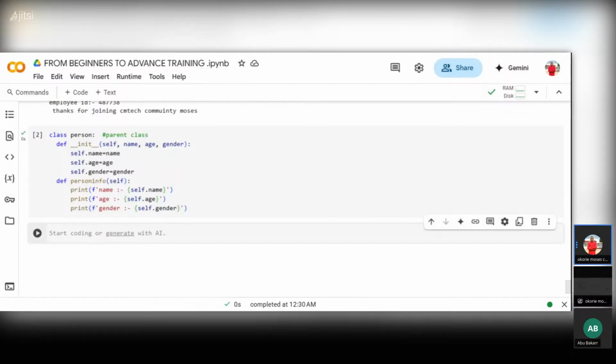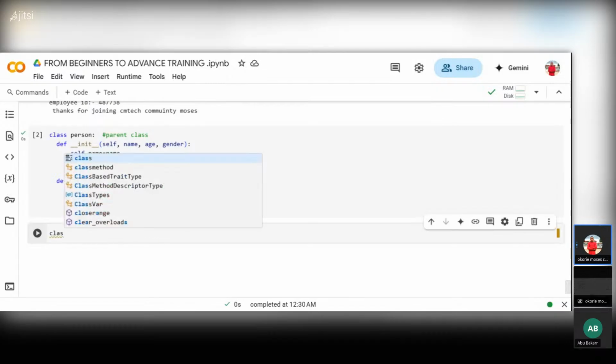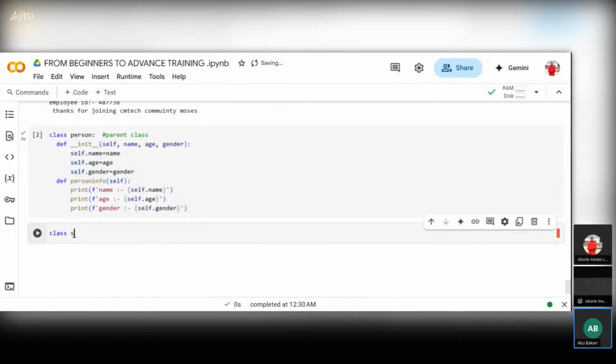Now I want to look for the child class, which is the student. So I'm working with the parent and the student information, which will be the child class. I'm going to say student, and I'm going to pass in the parent class, which is Person.